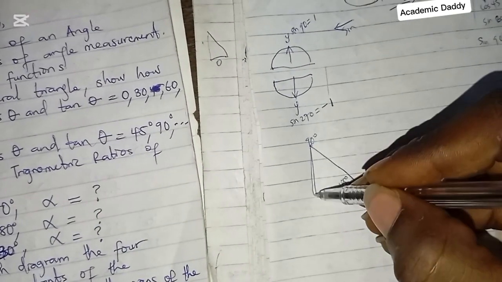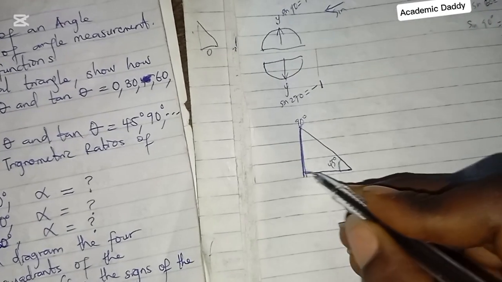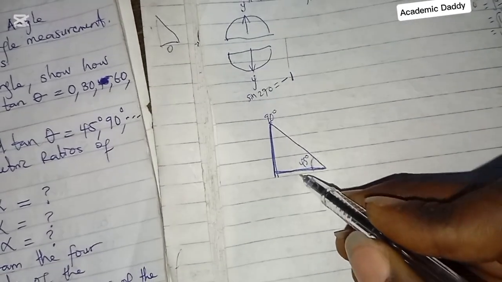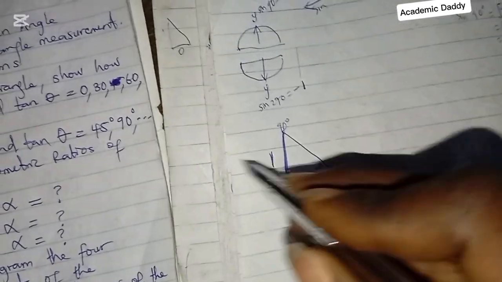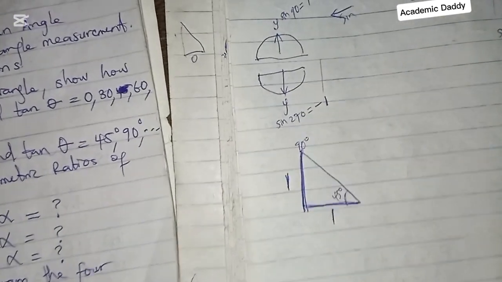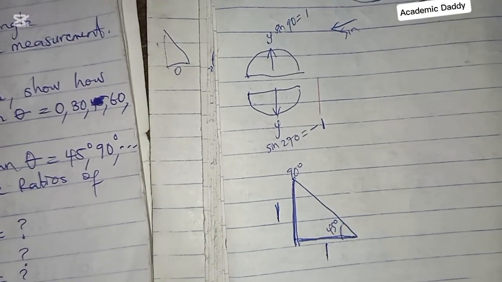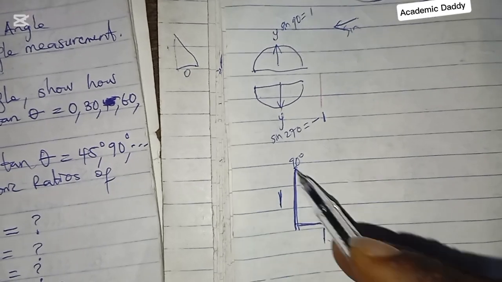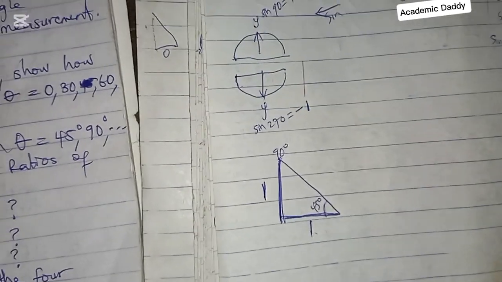Notice that this side, when it's a 45 degrees angle, and this side always look equal. So this and this are equal. So call this 1. Call this 1. You can call it 2. Call it 2 also. So far as whatever number you are giving here and whatever number you are giving here is equal, no problem. But I'm using 1 for unity. This triangle, everything times 1 is still this triangle. That is why I'm using this 1, 1.